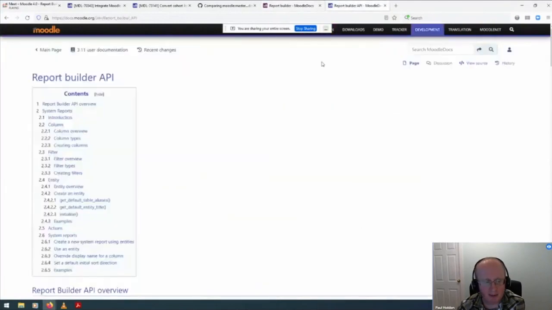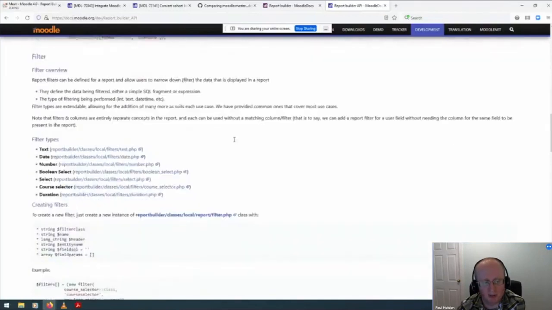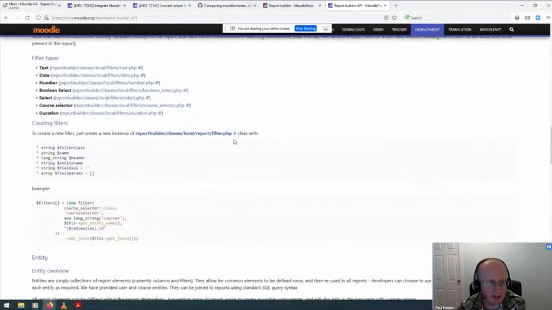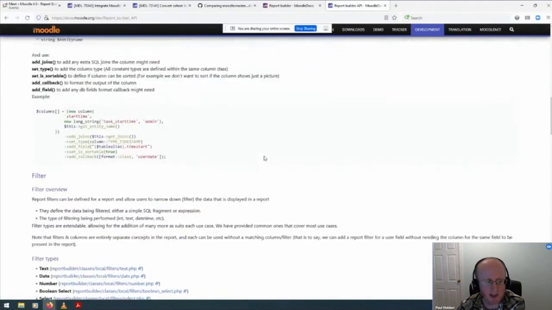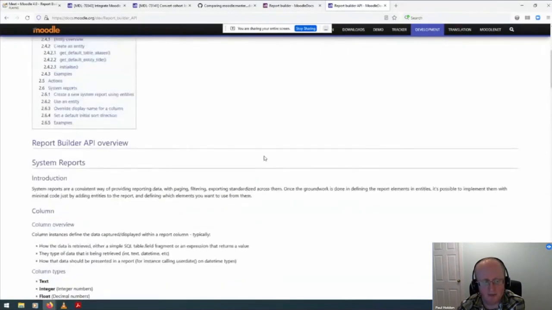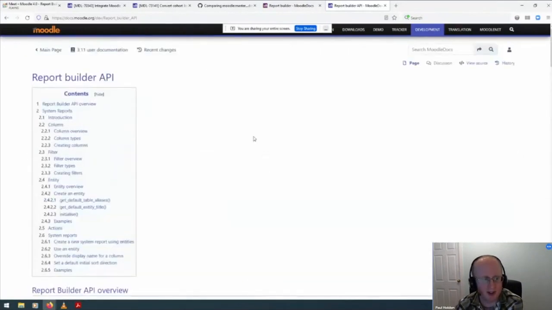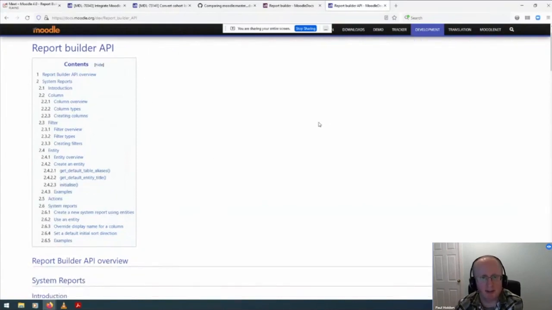And finally, for the developers, we do have the API documentation. Like any developer who's written API documentation, it becomes out of date fairly quickly, but we are making a conscious effort to make sure that this is kept up to date. And certainly by the time 4.0 is released, this will hopefully become a good reference point, not just for ourselves, but to share with the community, with any development team, about how they can go about creating something for Report Builder.